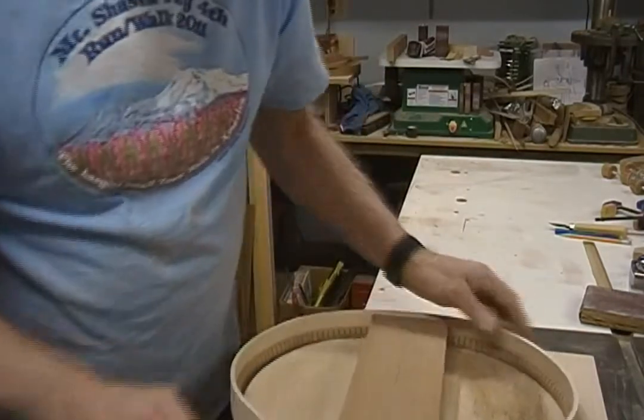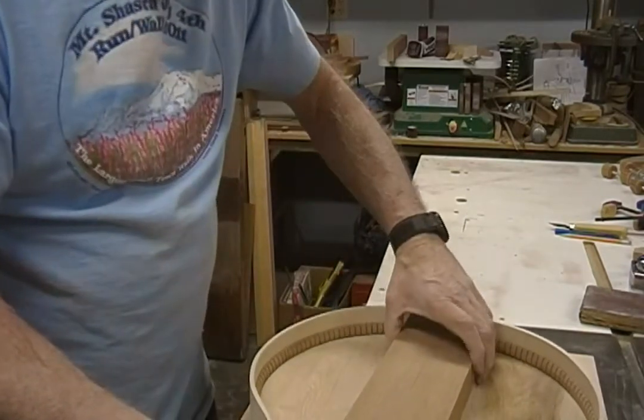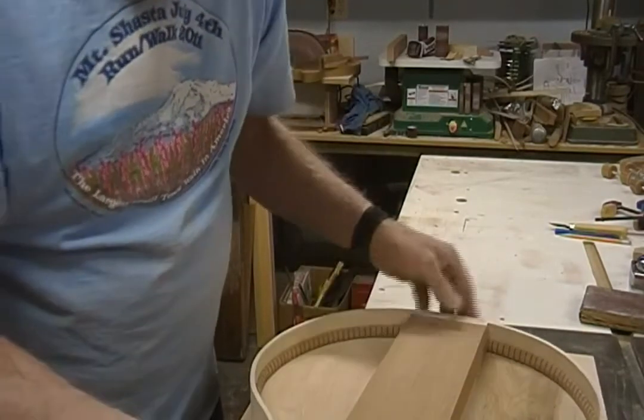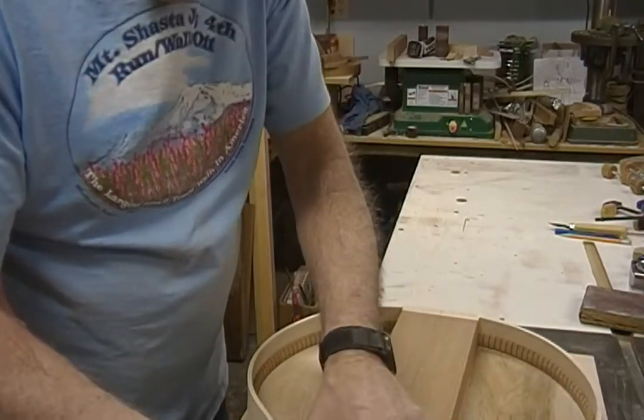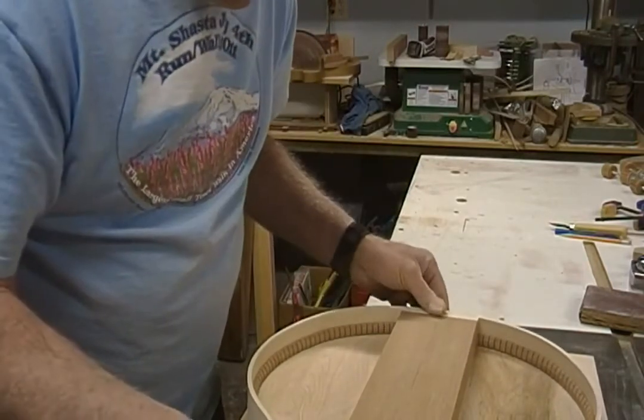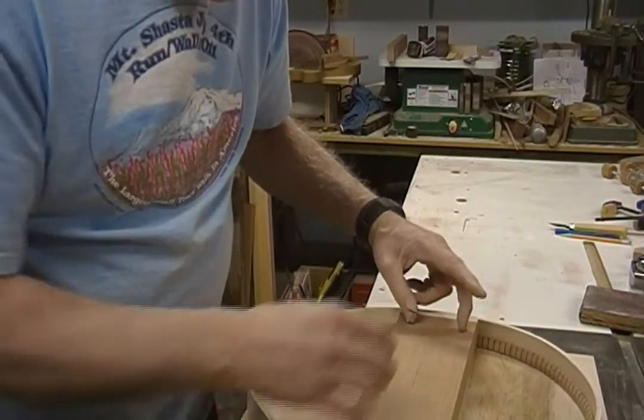So before I, what am I going to do? Before I glue this up, I'm gonna put some pins in it. So I'm just going to get set up and get a little drill bit. I'm probably going to do like 4 of them.